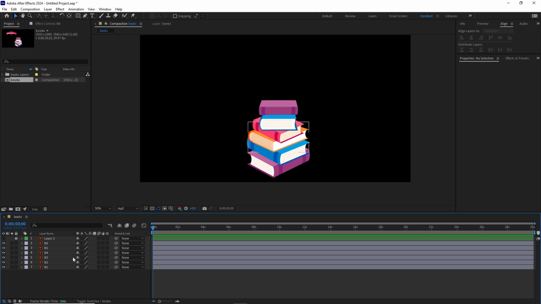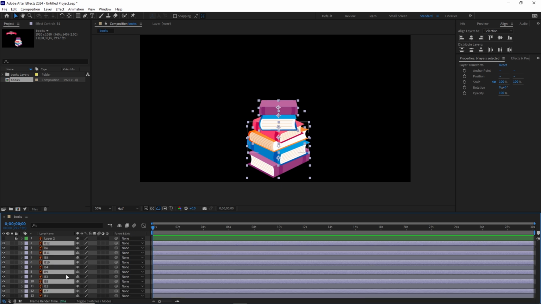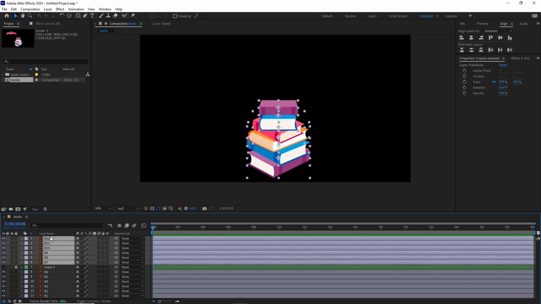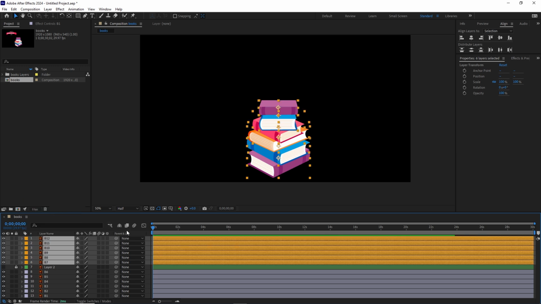I am actually going to duplicate this. You can do the same thing, because I would like to show you 2 ways how you can create this animation. So I am going to select all of these books, and I will go with Ctrl D, Command D, and it is going to duplicate this. And while this is selected, I am going to drag it above layer 1, like so. Now this duplication, I can change the color, so I can click on this, and this is, for example, going to be orange.